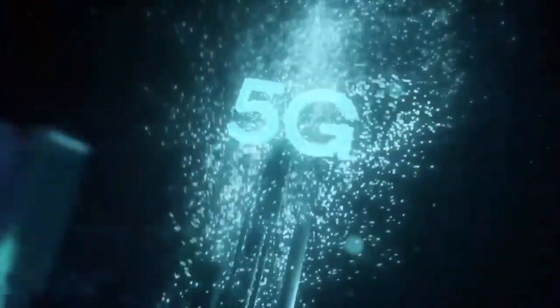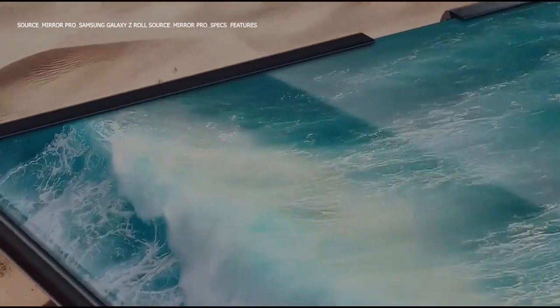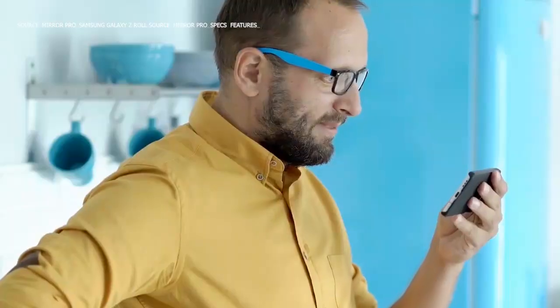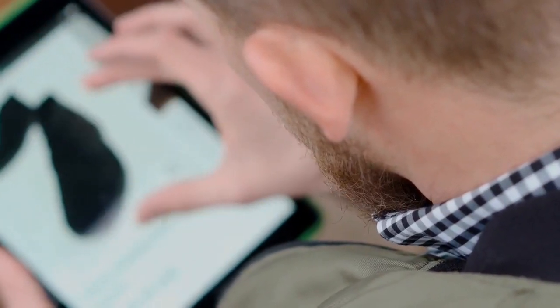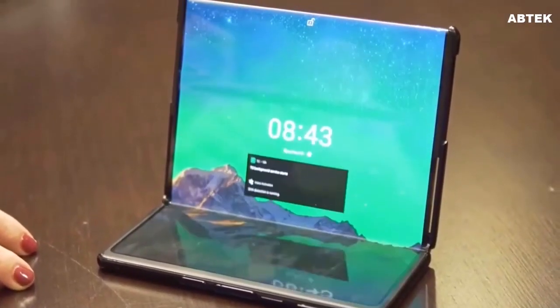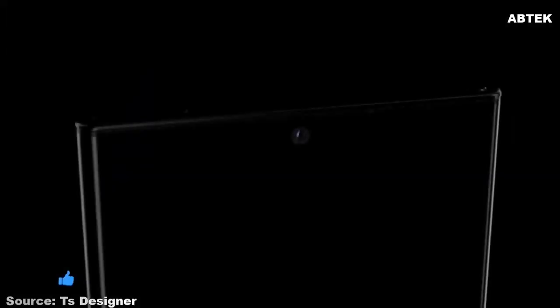Connectivity. The latest leak about the upcoming Samsung rollable phone is 5G connectivity. This is plausible because the Z Fold 4 also came with 5G. Various connectivity options are touted to include Wi-Fi and 5G, meaning internet access will be high speed — online gaming, YouTube streaming, and web searches will be easy, fast, and convenient. Also, the only color confirmed so far is silver, though additional color options would be welcomed.